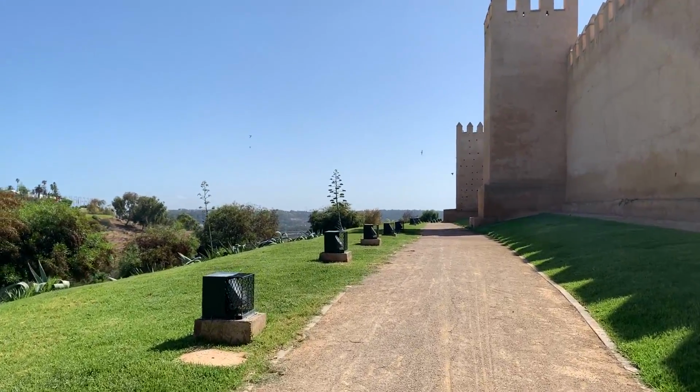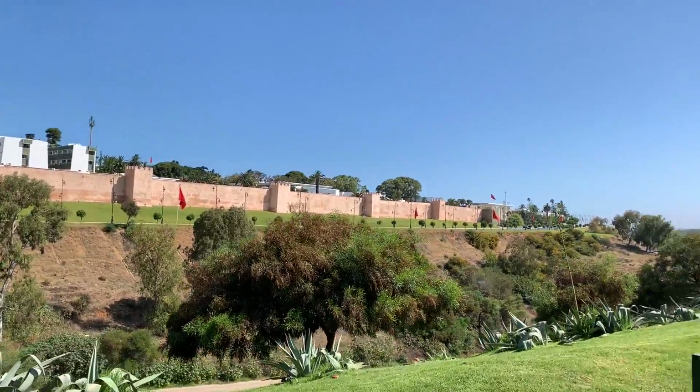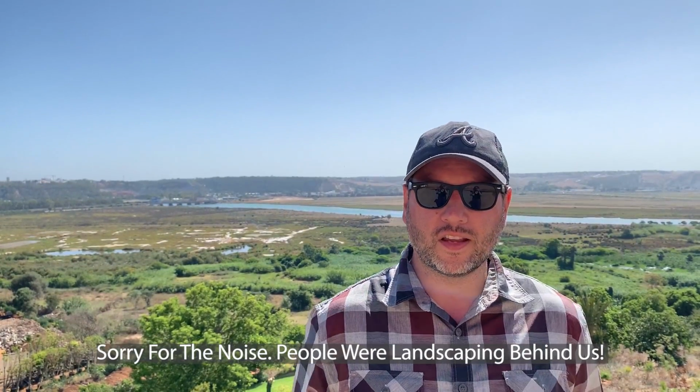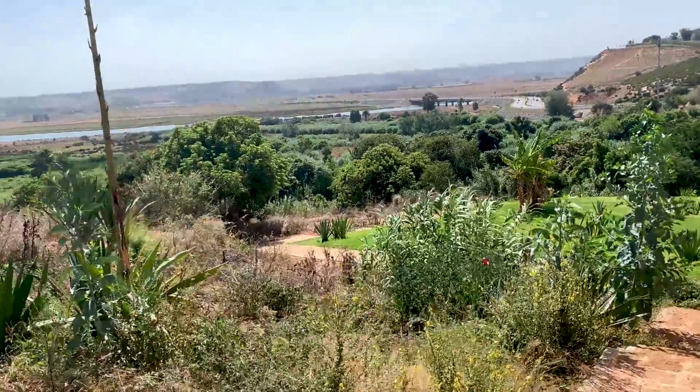It's a pretty view. Yeah, it is. You can see the Bab Zaer across the way there. The big wall, big fence, big gate, I guess. So we're actually behind the Chellah. You can see the Bou Regreg River behind us here. Like Becky said, this was a trade destination or a trade route for the Phoenicians, as well as a colony for the Romans. And you can see it's easy access to the river for trade routes. And we're about 2 miles away from the Atlantic Ocean, so it made accessibility really easy here. But it's a beautiful view nonetheless.